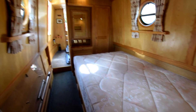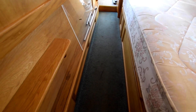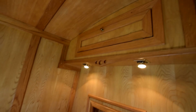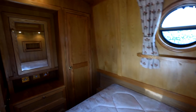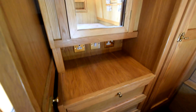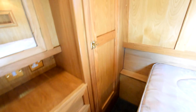On into the bedroom. The bed is six foot two by four foot — a fixed double. The loo tank and hot water tank are under here, and there's also storage at the foot of the bed under the bed itself. There's a cupboard above the head end with reading lights and a nice inset shelf. There's a little dressing area with a mirror, shelves behind it, a bank of four drawers, and a floor-to-ceiling wardrobe next to that. The bedroom itself is eight foot six inches long.